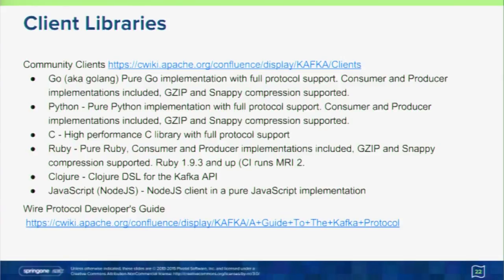Find a language that you use. Go check out the client libraries and give it a shot. Definitely understand what that client library does and doesn't do, because after the wire protocol, right now there's not a lot of control around that. Cloudera and Confluent announced a while ago that they'd start to create some more conformity around testing, and I think over the next 6 months we'll see a better understanding of what client libraries do and don't do, so that there's not some crazy expectation that you download some client library and it doesn't do what the Kafka project says it should do, right? So it's something you really have to look into a little bit.